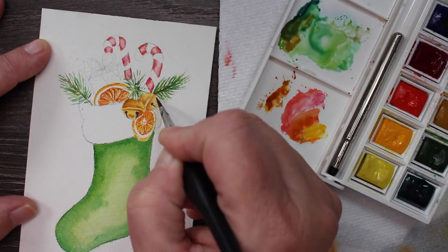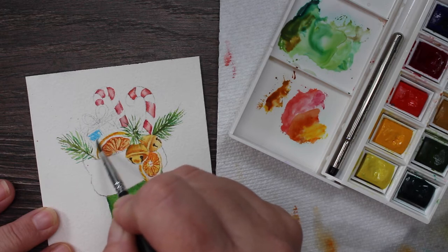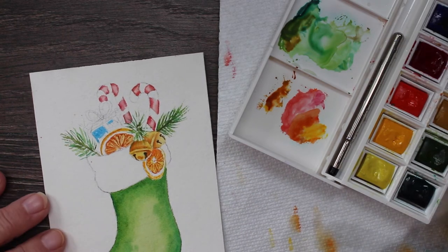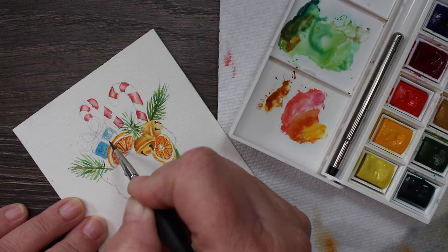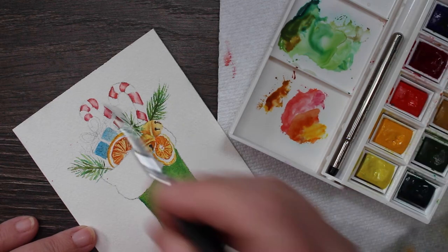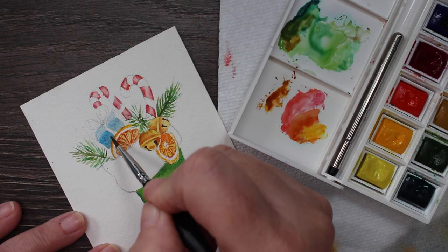Now I'm taking the darkest color I have — a really dark brown — and painting in those little holes in the jingle bell on the ends that help carry that sound. Now I've got a light blue — almost a Tiffany blue, but it doesn't have enough green in it — and we're going to paint in a little present. I didn't get presents in my stockings, only candy and fruit, which I absolutely loved. Especially the mixed nuts — we would get pecans, walnuts, almonds, hazelnuts, and Brazil nuts.